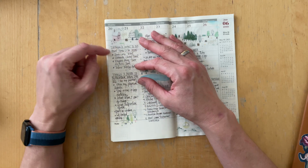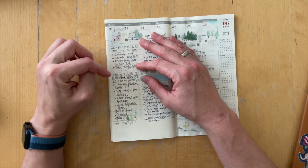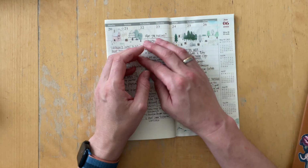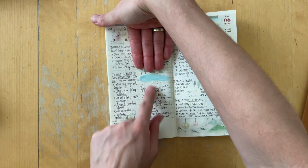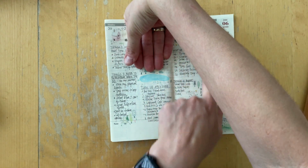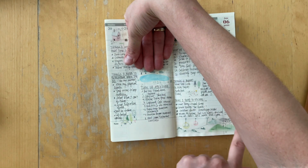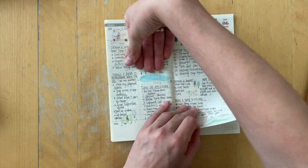I wrote things I want to do next time I'm here, things I need to remember when I'm old. This is closely related because we couldn't do many of the things because my parents are older. What I'm feeling at the moment, then places we ate and loved, what we did this week, just a really rough outline. Like we went there and we did this. Things I bought while I was away, what I noticed, and books I read to escape.